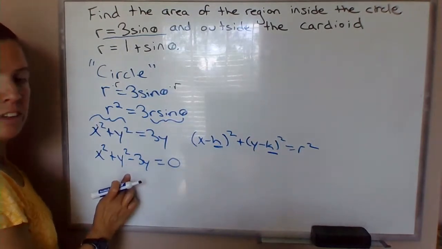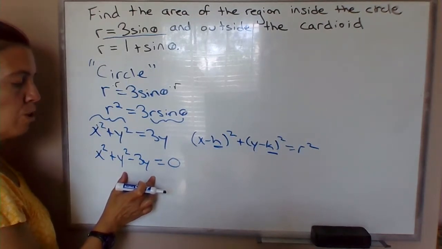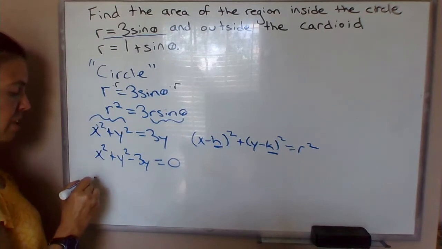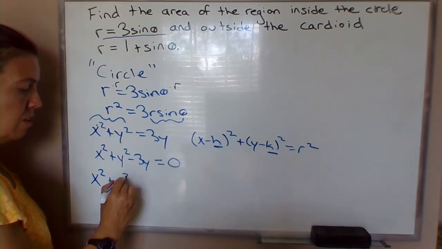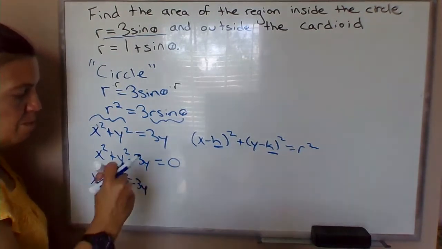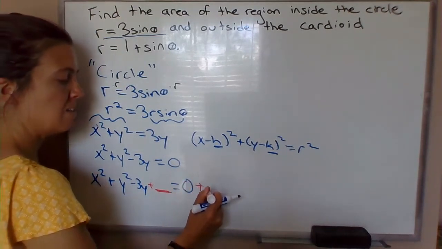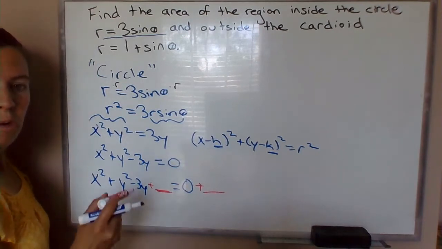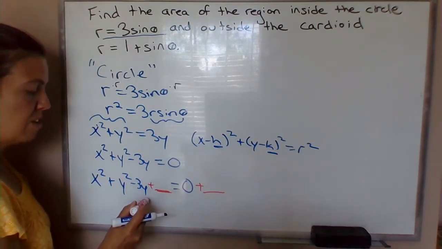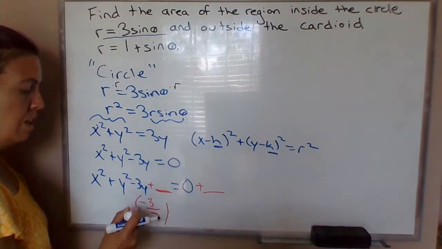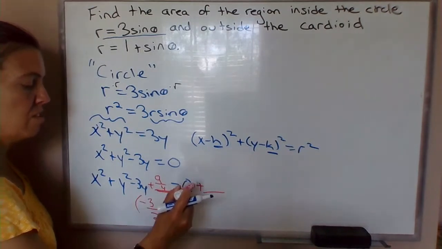So in order to get an equation like this into that form, I need to complete the square in this y squared minus 3y expression. The x expression here is already a perfect square, just x squared, so that's nice. But for the y expression, we need to add that magic number that'll complete the square on this side of the equation and then balance it by adding that same amount to the other side. You might recall the key to completing the square is you take the coefficient of y to the first, in this case -3, divide it by 2 and square it. So that'll be 9 over 4. That's the amount that you should add to both sides of this equation.